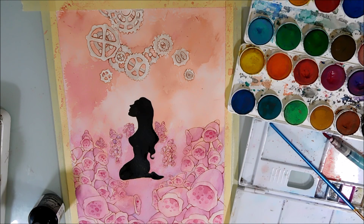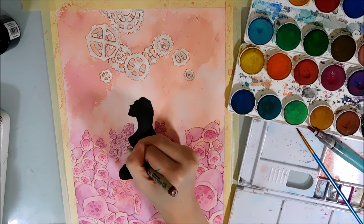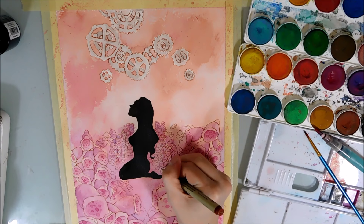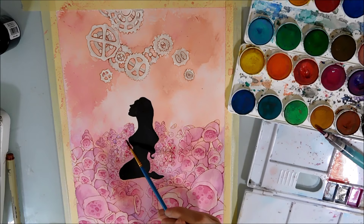A recurring theme through the novellas is that we have a silhouette somewhere in the image. So the silhouette this time is a fairy and she's an important fairy to the story. You guys will just have to read the book to find out who this fairy is and why she's so important. It was a lot of fun working on this piece — very relaxing, even though after a while it can get a little consuming to paint all those flowers, but it was really relaxing and really fun.